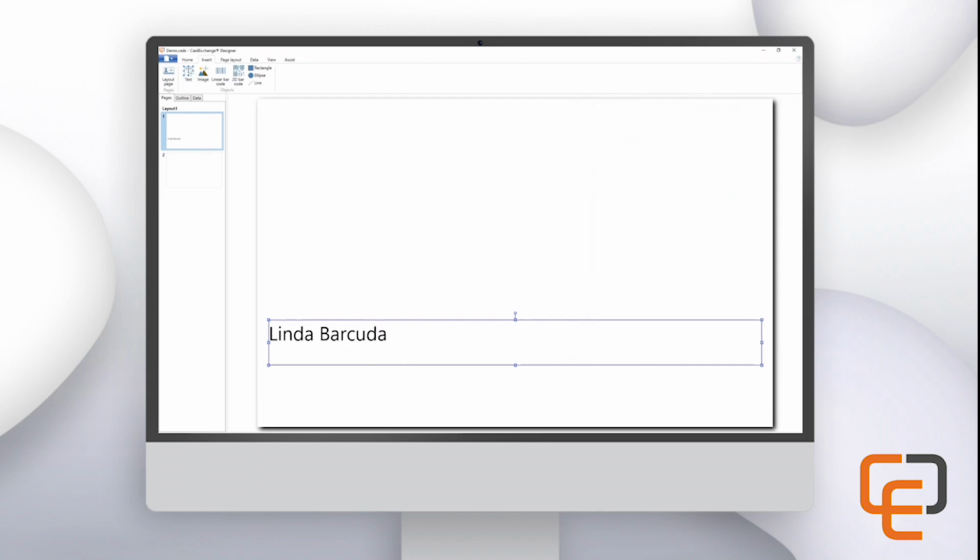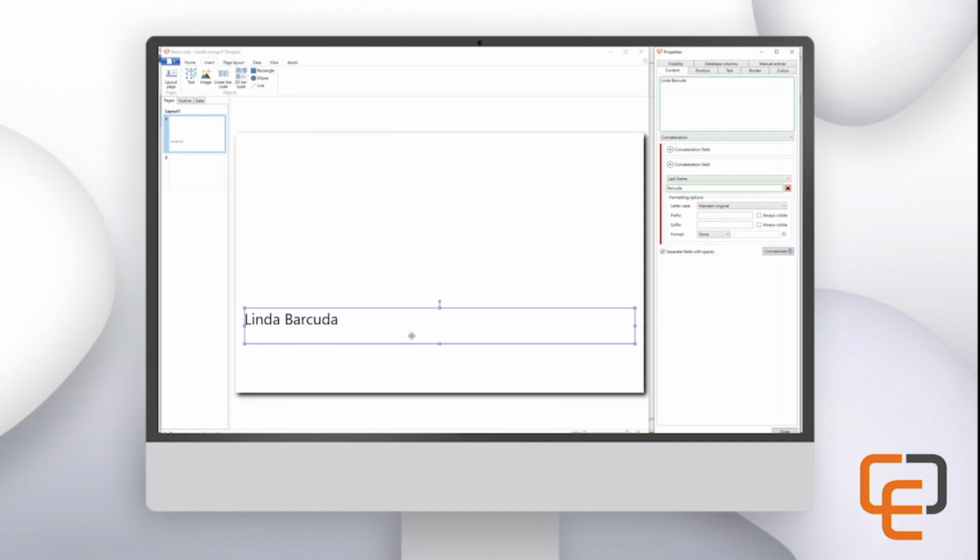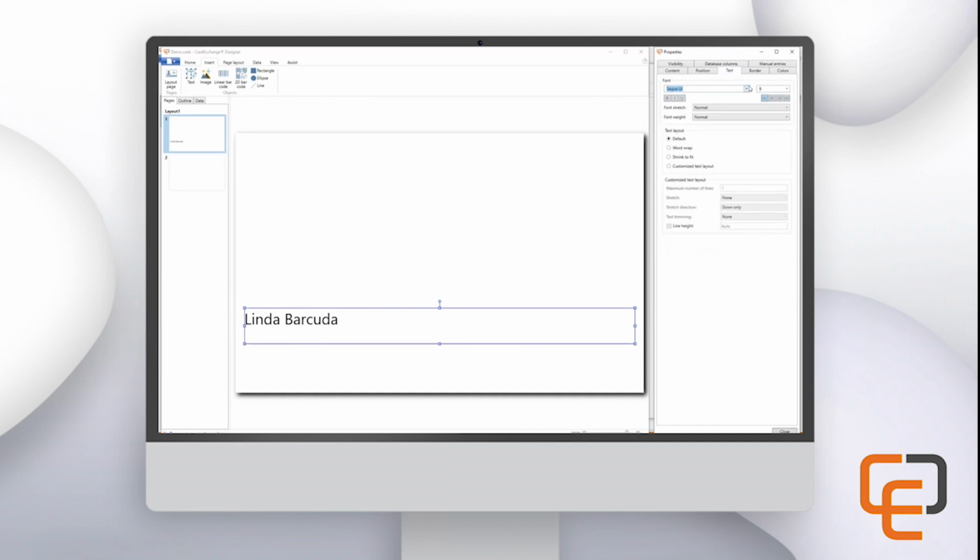You can further customize the look and feel of your design element by reopening the Properties box. Simply double-click on the element. It'll reopen the Properties window. Now, you can click on the Text tab at the top. Here, you can change the text font, change the size of the font, change any style of the font, center, left align, or right align the font, and you can choose other styles as needed.